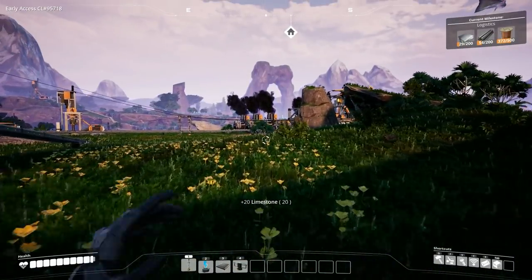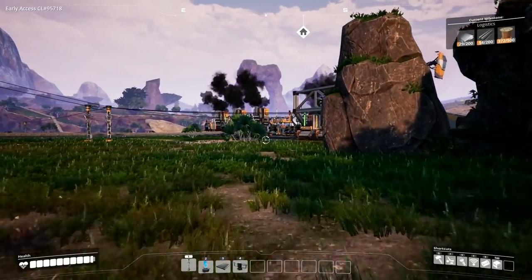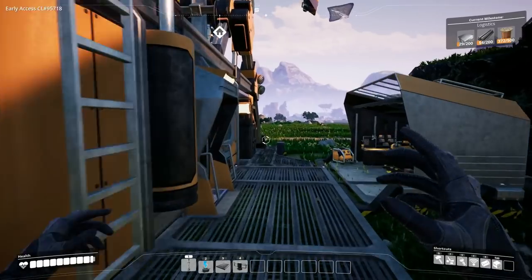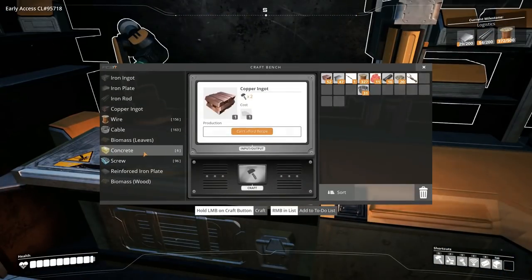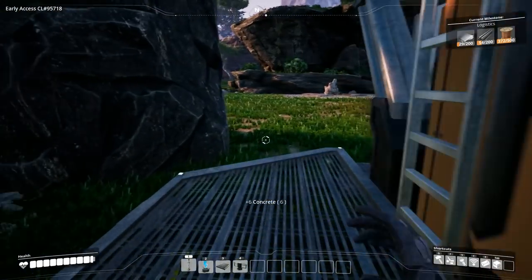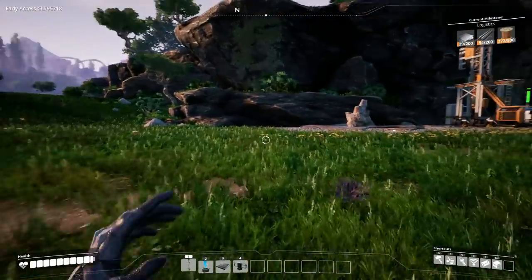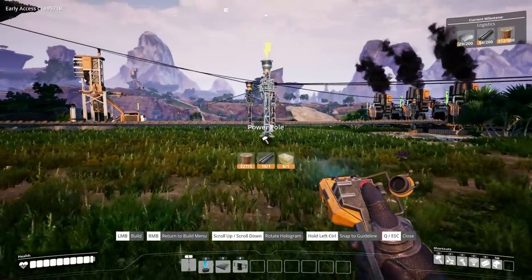Let's go turn that into concrete. Set up another power pole. Run a power line out to that miner. That'll be mining up the limestone for us, even if it's not transmitting it via conveyor belt yet. I can make 6 concrete here. I need one more to make another one, but that could be enough for us to get this going. Power pole. Yeah.